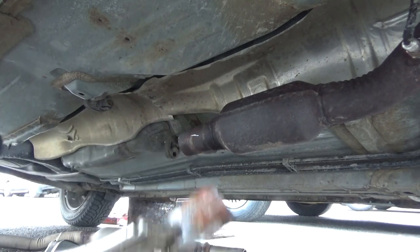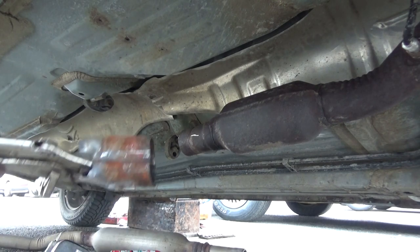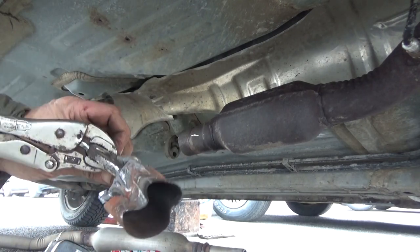And we win. You know, cut down right down the side of it. Shrunk the pipe down and pulled it out.